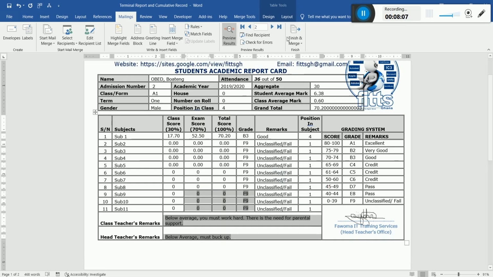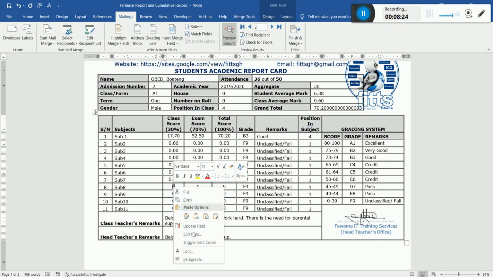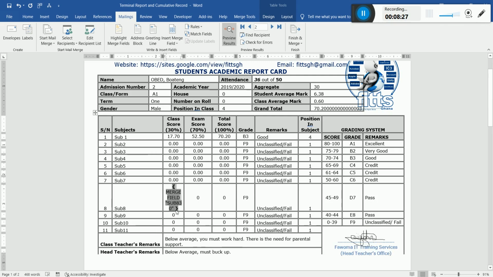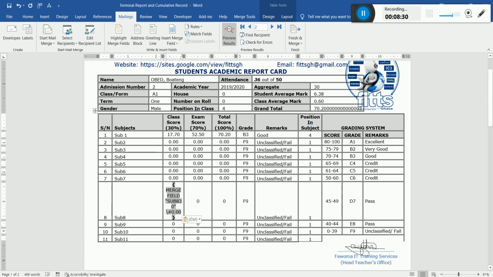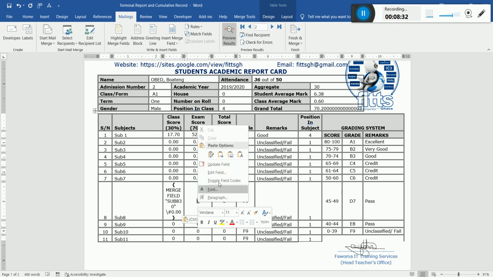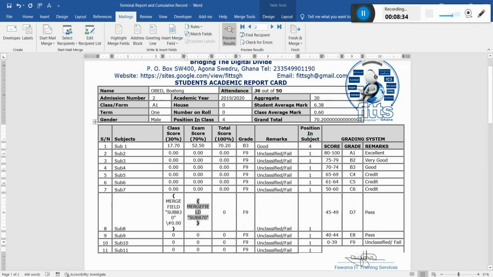Let me move to see where I'm at. So I come to sub 8. Control V to paste. Do the same.